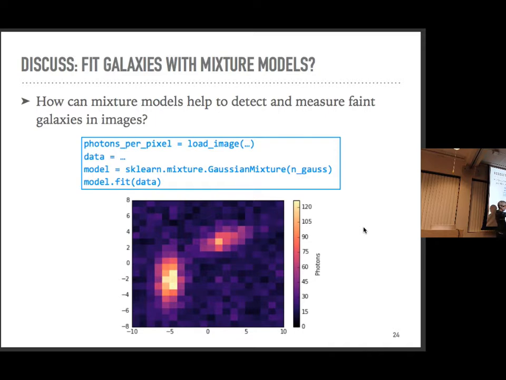So I'm going to end up with 2 columns of data, basically X and Y. I can either put all of my photons at the middle of the pixel, or I could say they're randomly distributed in the pixel, so I just generate random numbers and give them all coordinates, right? So basically I'm going to have my data set, the number of rows is going to be the total number of photons in this image. Okay? And then the number of columns is going to be 2, because each photon is just going to have 2 numbers associated with it, an X and a Y, and it's going to be within its pixel, and then either I'll just lock it in the middle or I'll do that.